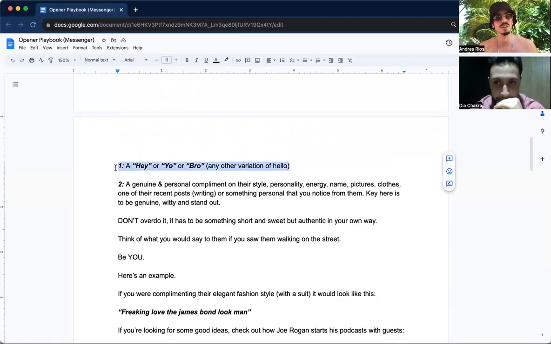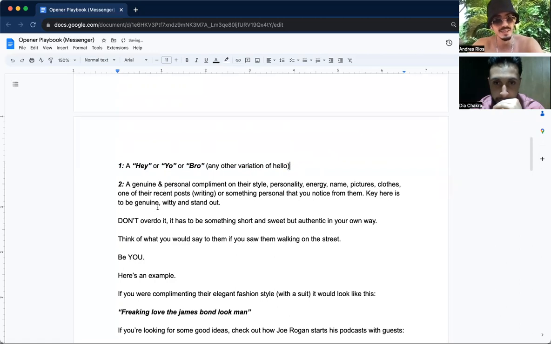And by the way, I've noticed that if you use lowercase letters, so no capitals, it looks more casual. And if you add an extra letter to your yo, for example, like "yooo," it's also more casual, right? I'm going to wrap it up at the end and show you an example of an opener with the three things. There are three stages. The first one is a variation of hello. I recommend we go with yo, with two letters. So that's pretty much fine.